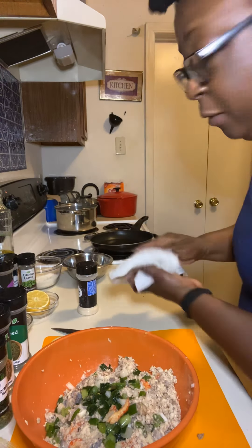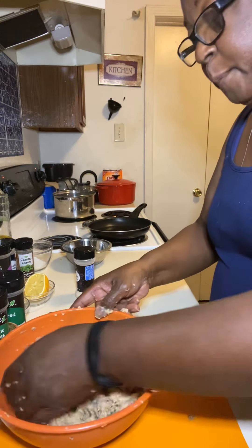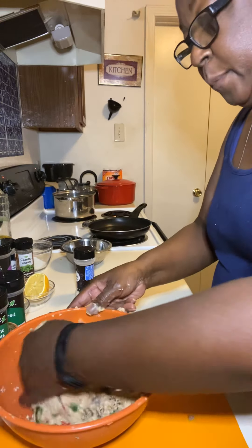With the breadcrumbs, it absorbs the moisture — you don't want it too wet. I'm going to go ahead and mix that up again. As you can see, it's getting a little dry, it's not as moist as it was. It's looking really good. I'm going to take a little flour and sprinkle it in there as well, and that's going to coagulate it, sort of speaking, to hold it together.